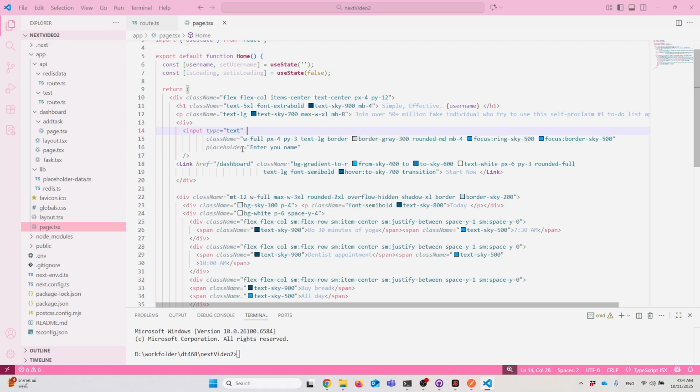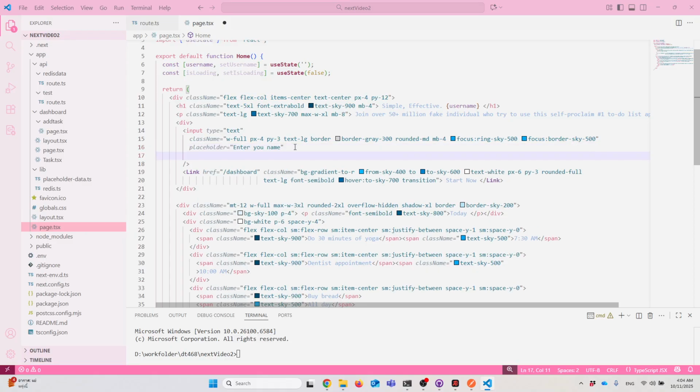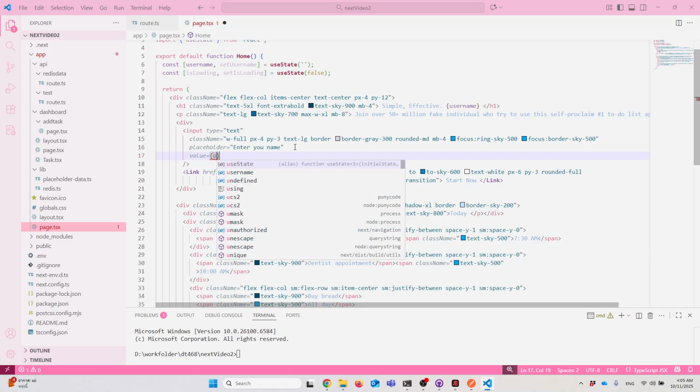Okay. So here, I'm going to do Shift Alt F to make things look nicer. So that's my placeholder. So next, we're going to make the change in the text box reflect in our state and make the value of the state show up in the text box. Making the value of the state show up in the text box is pretty easy. You just set the value as username.